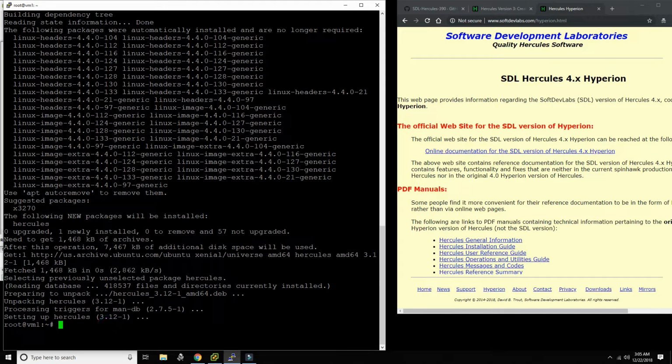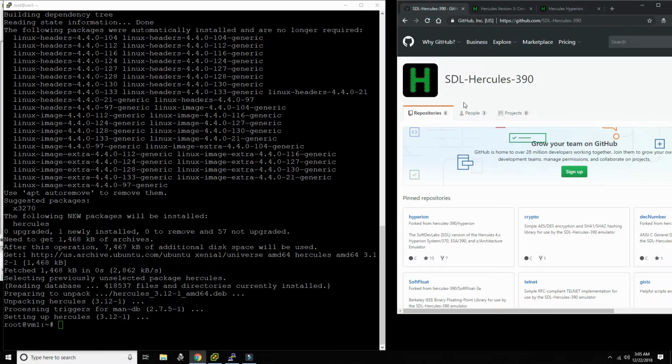If you install the newer long-term support version of Ubuntu, which is Ubuntu 18.04 from April this year, then it will come with, I think, 3.13. Yes, pretty sure it's 3.13. So slightly improved version. However, all the new development, and that's important to understand, is going into Hyperion, and you can find it on GitHub.